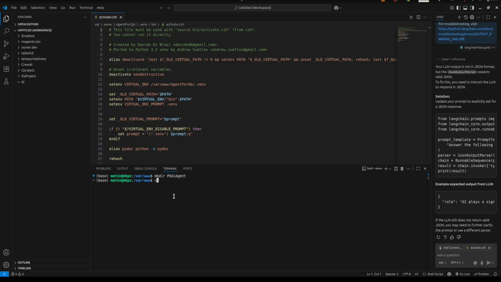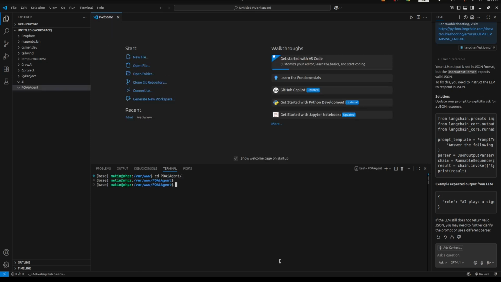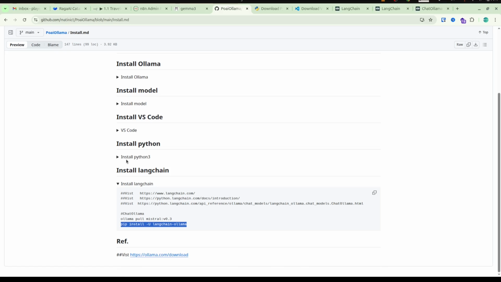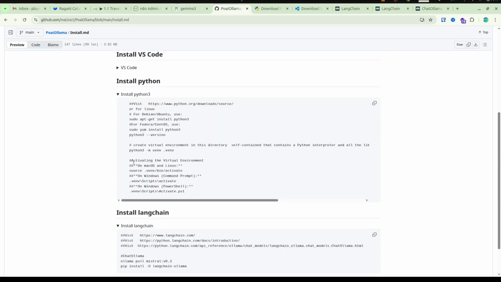Next, we will create the virtual environment. Type python3 -m venv venv. This command creates a new, isolated Python environment named venv in your project folder.